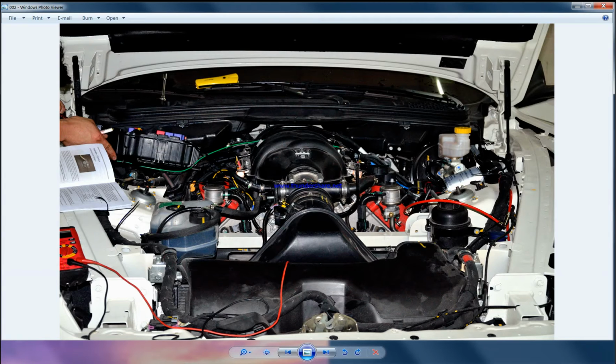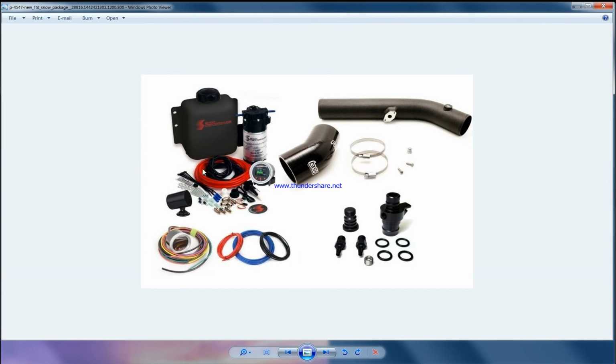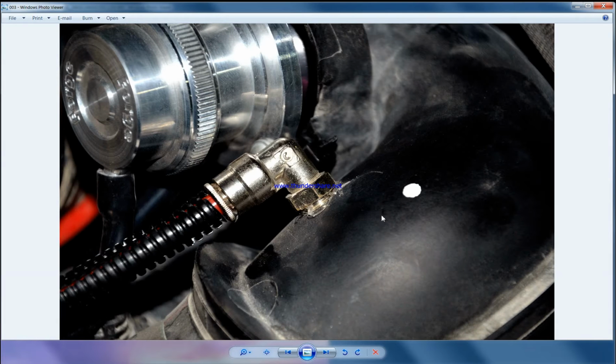Basically, there will be a high pressure pump, and a tank which stores the methanol, and through this piping, the methanol is injected on the intake to cool the air. So basically, a methanol injection kit looks something like this, with a tank, a high pressure pump, a controller with piping, nozzle, wiring harness, and a charge pipe where the nozzle goes in. For example, here, see, that's a nozzle connected to the charge pipe.